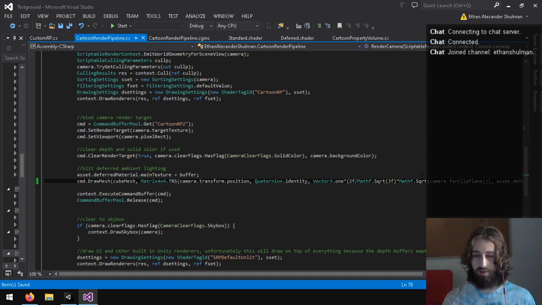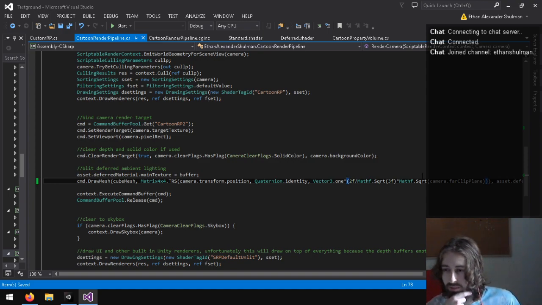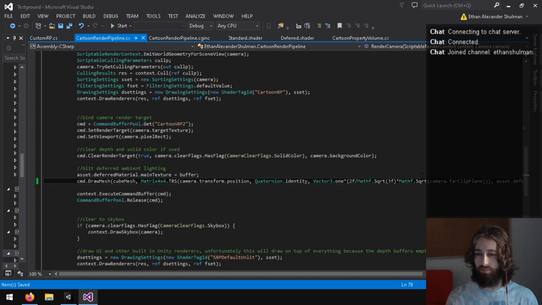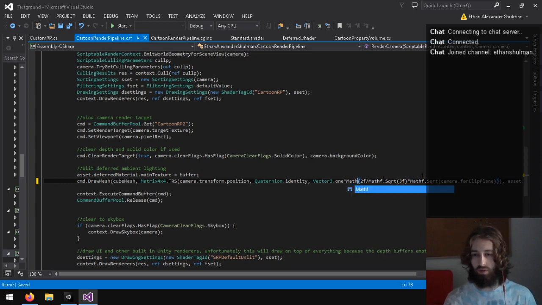Alright, so now 2 divided by that times the far clip plane. Okay. So I'm going to limit this to the far clip plane.